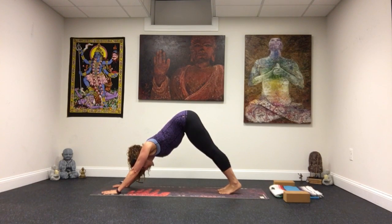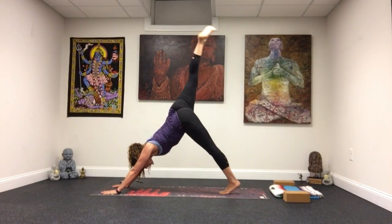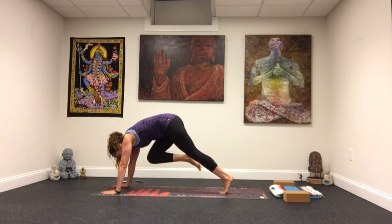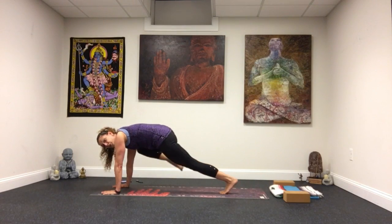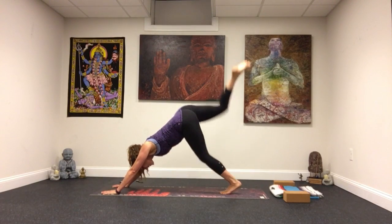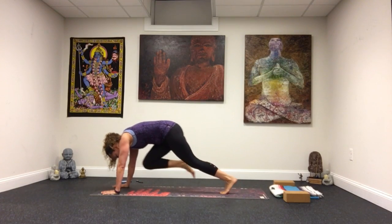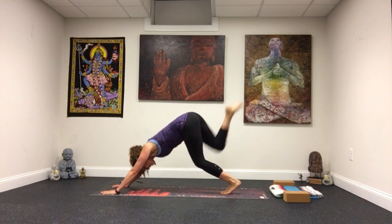Re-establish some roots coming down from your heart, down through your chest, through your shoulders, through your arms if you're in down dog, hands, each fingertip — now rooting, growing down. And then down from your heart through your core and hips and legs, into your feet. Settle for a breath or two here. One more. Bend your arms, bend your legs. Extend your right leg up, bring it in toward your chest, bring it back up, bring it toward your right shoulder, bring it back up, and in toward your left elbow, back up. Left knee can come down for this too. Left, right shoulder, center, up, and left elbow, up.